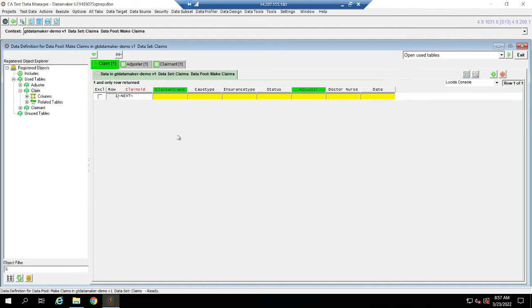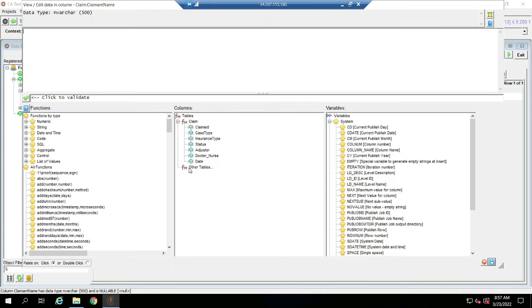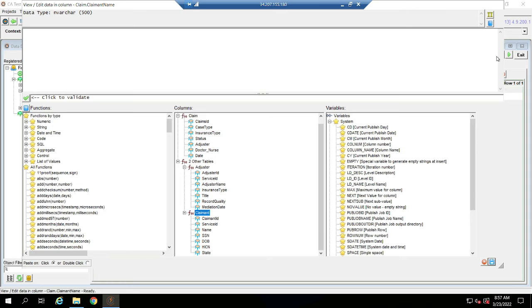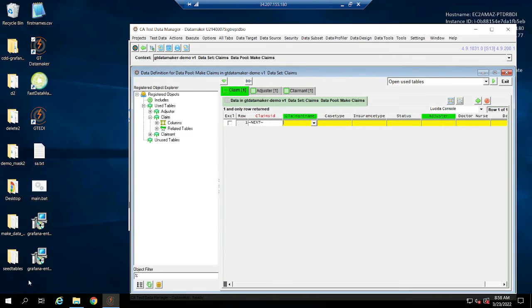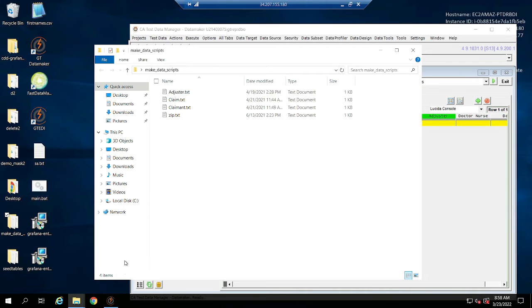Now that I have that, I can go over here and click on this and get the data painter. Again, I'm not going to talk about the data painter. I'll do another video on that, but this is a very powerful tool. The reason I added a value into the other ones is that now it sees these other tables automatically. So if I want to link to one of these other ones, now it can see them because they're being used. But let's get out of this, because I did some cheats for the sake of time. I'll talk about some of these cheats as I do them.